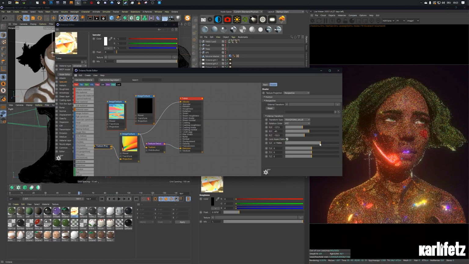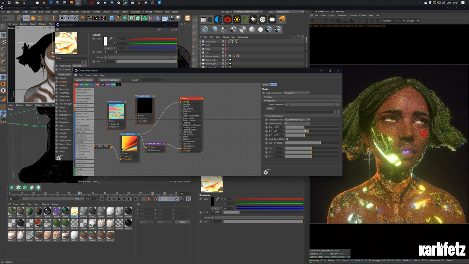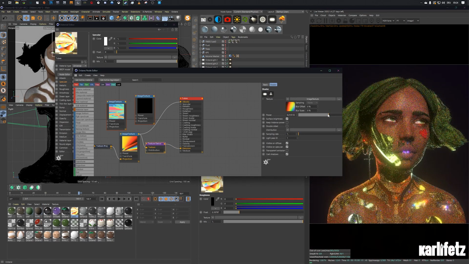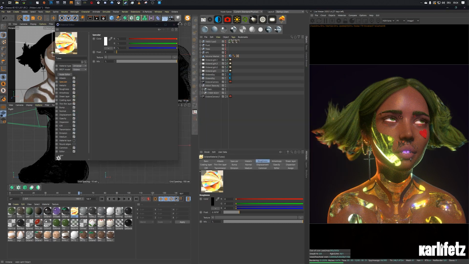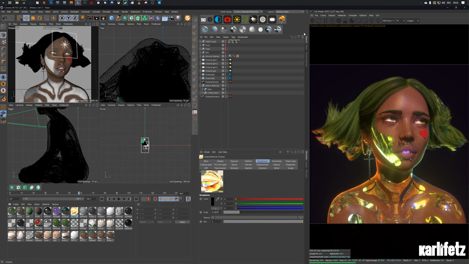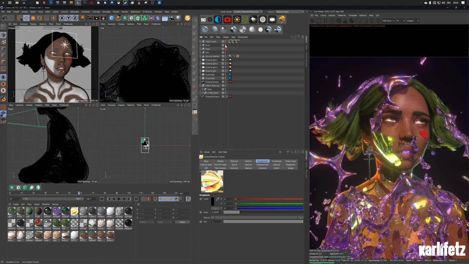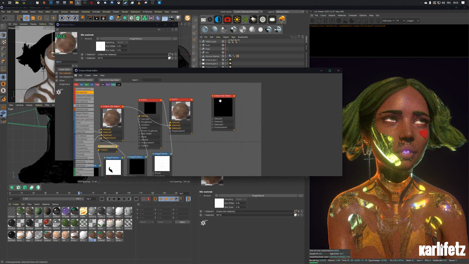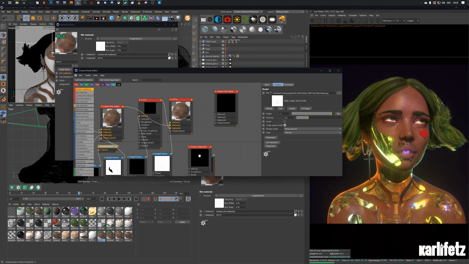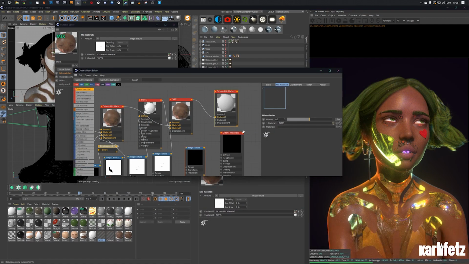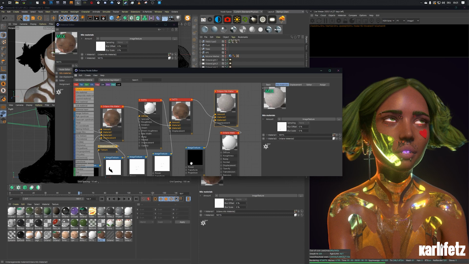As you can see, more experimenting going on, changing the size, the rotation and stuff, the power even. I really hope this is all pretty easy to follow. Now I'm just turning on things again just to see how the contrast would look, and now I'm doing the same that I did with the tats. I opened the second mix material for the face, and then I added another material for the technical stamps.